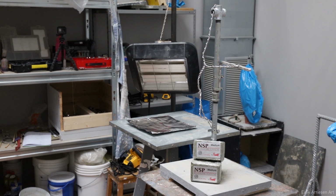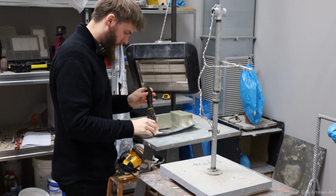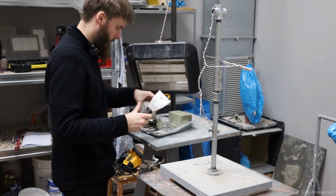The clay I will be using is Chavant NSP Medium, brought with me from Norway. Now, if you're in the US, Chavant NSP Medium is pretty easy to get a hold of. And if you're in Europe, you should check out terranti.co.uk, which is also the website I get all my tools from, and where I get my aluminum armature wire, which can also be pretty hard to come by.